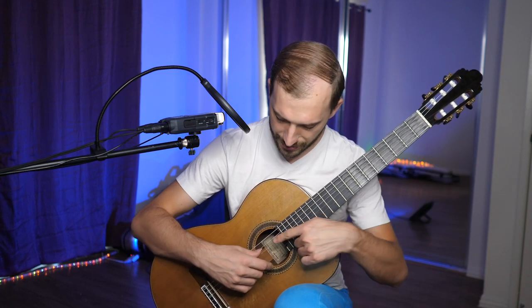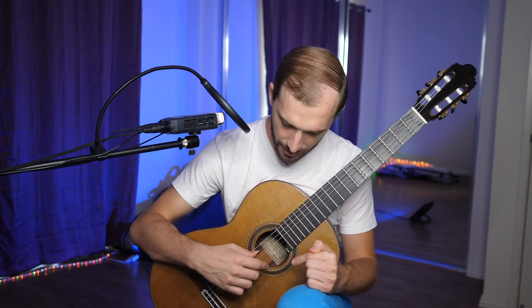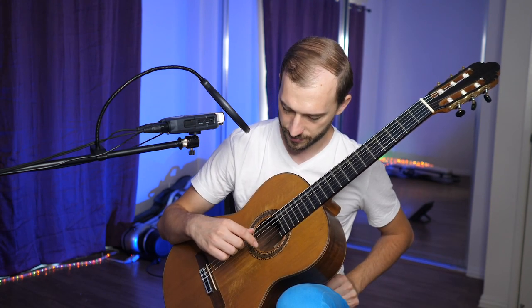You have a bass followed by the second string. Sometimes the bass changes strings. That's irrelevant right now. Basically, when you do this, if you just play these two notes and you don't have any other contact point with the guitar, you risk not knowing where the strings are or getting confused, especially in a high stress situation such as being on stage. If I were to just play these two notes without any preparation or planting, I would be doing this basically.